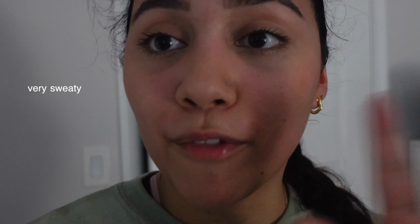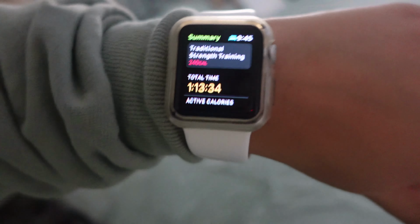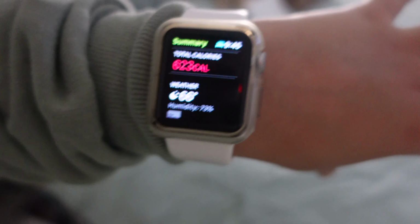Hey guys, I just got back from the gym. As you can tell, I'm very sweaty and still very red. And I'm still out of breath. I did not vlog working out because there were other people in the gym, so it's really awkward for me. I did about 1.2 miles and a little bit of legs. My legs are literally shaking. Went super hard. I did about an hour working out and I burned around 623 calories.